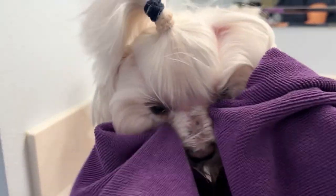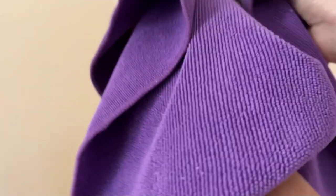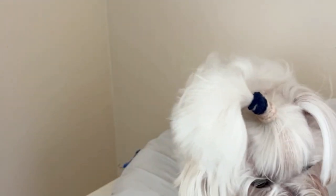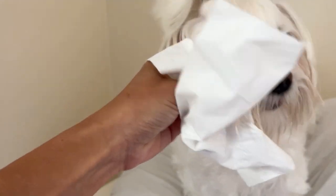Now I'm going to dry her off with a towel and then move her to my room to finish drying her off, and then we can continue on with brushing her hair and drying off her tear stains. She doesn't like the towel to her face at all. I also have a Kleenex that I like to squeeze over her tear stains to help dry it up as much as possible, because sometimes the towel still leaves her face a little damp. The Kleenex helps to get more of the excess water that's in her coat.